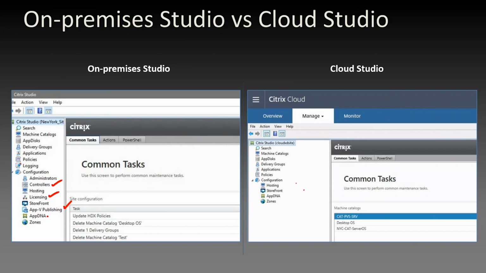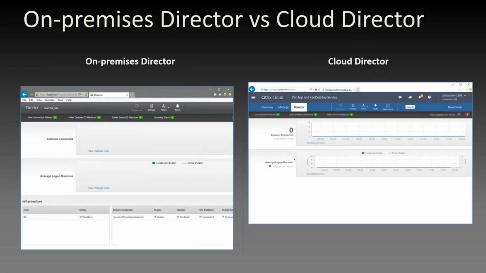We've also got the director. So another difference that we'll look at in the system is the difference between an on-prem director and a cloud director. Now, for the most part, at this point in time, the cloud director can do almost everything that the on-prem director can do.